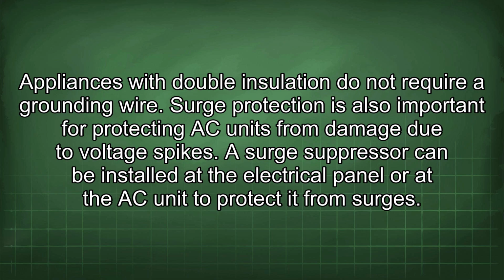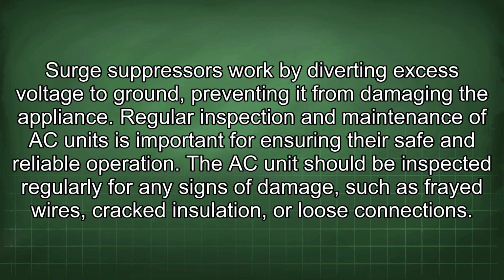Surge protection is also important for protecting AC units from damage due to voltage spikes. A surge suppressor can be installed at the electrical panel or at the AC unit to protect it from surges. Surge suppressors work by diverting excess voltage to ground, preventing it from damaging the appliance.